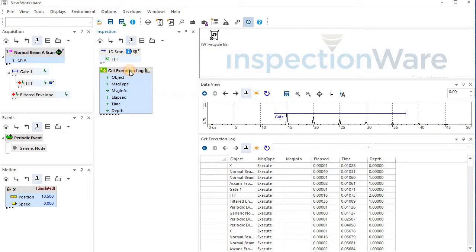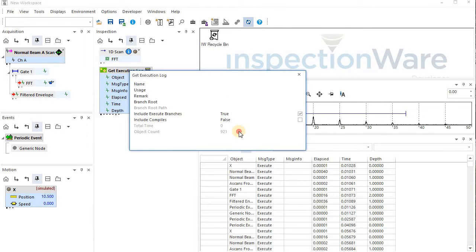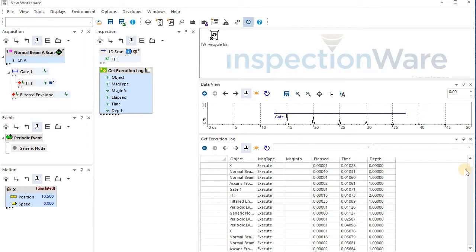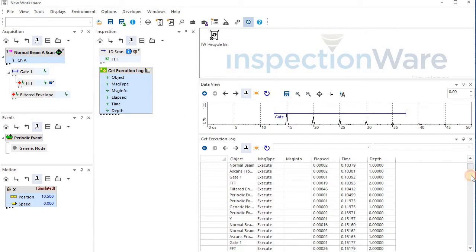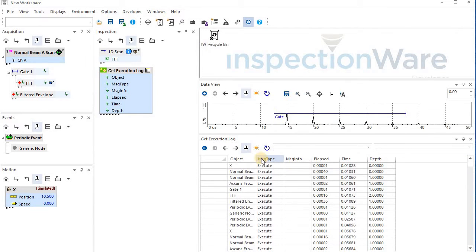In here we've got 921 points, and that means there's 921 executions that have been detected. If I look in my table, there is a list of all of them, and the amount of time they take, how deep they were in the tree, and the time. That's a timestamp. This is an elapsed time.